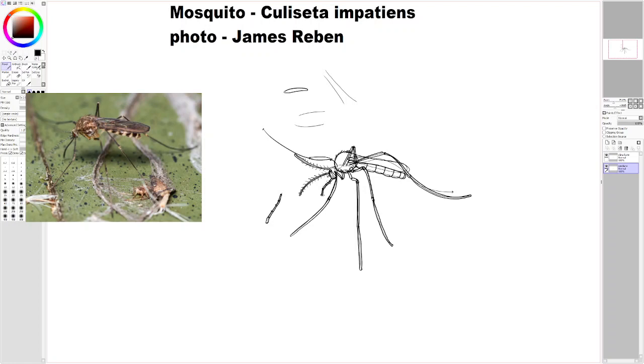I made it too thick. Keep making it too thick. Oh, it's a little bit difficult drawing mosquito legs. Kind of like that. There's got to be an initial connection between the body and the leg.